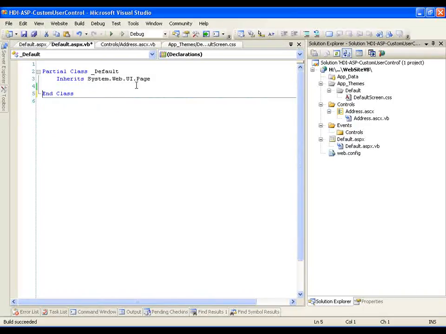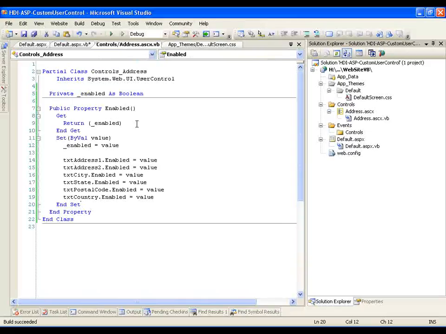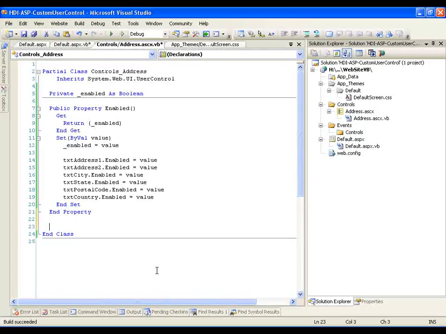So we could go back over here to our code behind, and we could add properties for other operations or settings that we want for our user control. One of the other issues that needs to be addressed in a user control like this is how do we set or get the values of the address elements inside our user control? And there's two approaches to that, and one would be that we create a property for each of those. So let me go ahead and do that, let's say for city, so you can just see how that would work.